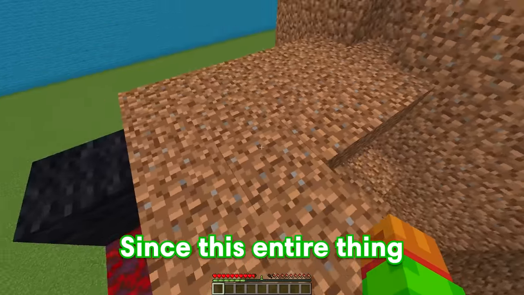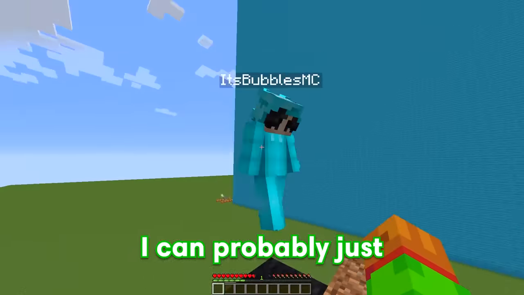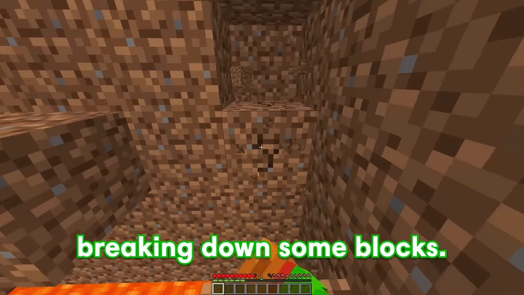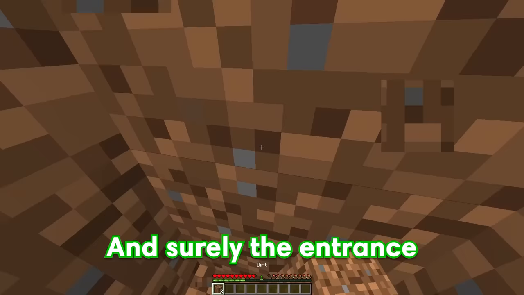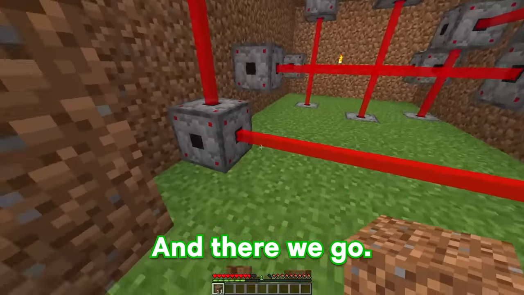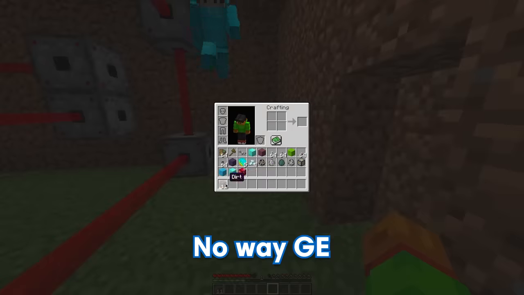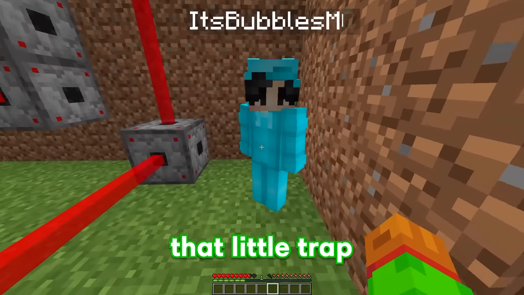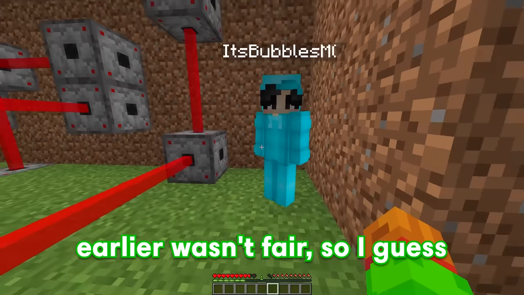Wait a second, since this entire thing is made out of dirt, I can probably just break my way through. Hey, that's cheating! I'll go down this parkour and start breaking down some blocks, and surely the entrance has to be down here somewhere. Just a little more digging, and there we go. I actually made it. No way, GE, you just cheated your way in. That's not fair. Yeah, well, that little trap earlier wasn't fair, so I guess we're even.